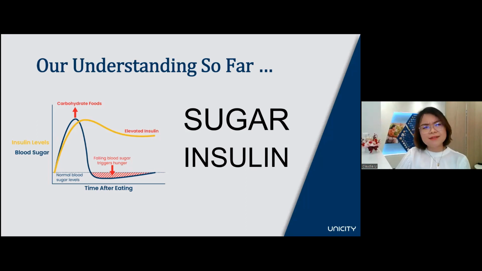But don't you think this is very one-dimensional? It only tells you a part of the story. And most people think, oh yeah, if sugar comes up, insulin goes up, and then full stop. So what does it actually do? And this doesn't encapsulate and doesn't reflect to you the real dynamics and the relationship of how it interacts and hence influences many other processes in the body. So today we're going to be looking at this, but using a different illustration in hopes that you have a better understanding about this subject altogether.